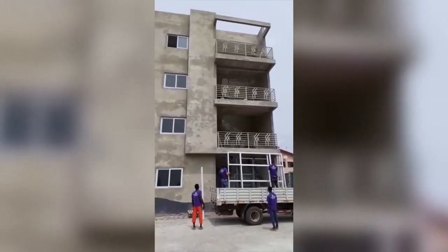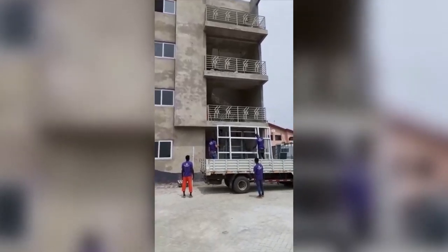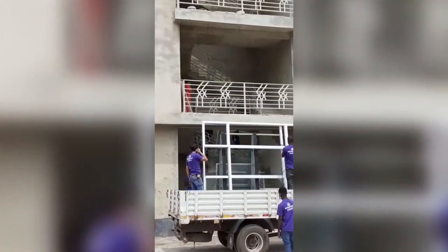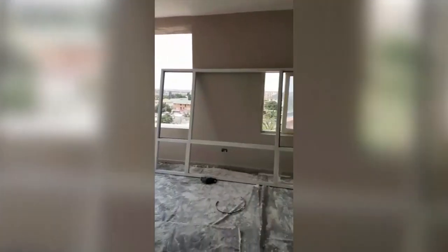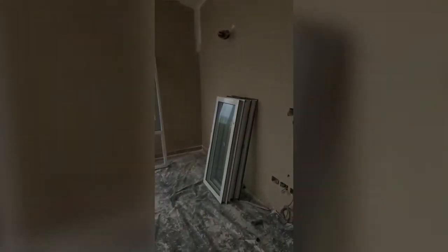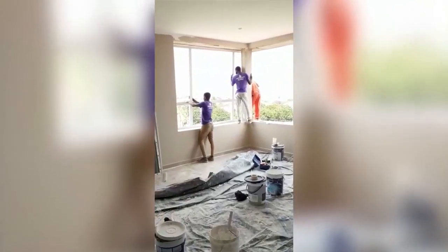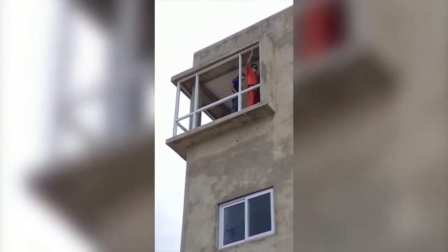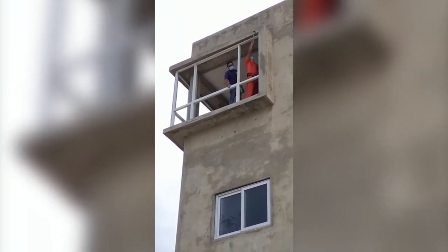We had to come up with several different designs before finally agreeing on the one that you're seeing in this shot right now. Due to the nature of the building and due to the size of the window, we were not sure whether or not to have fixed glass or to make the glass such that it could be open to allow air in. Because of some of these factors, we ended up playing around with the design until we finally settled on the one that we decided to use for the main penthouse.